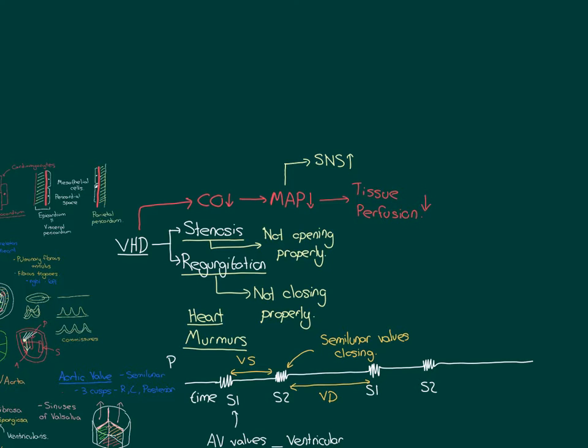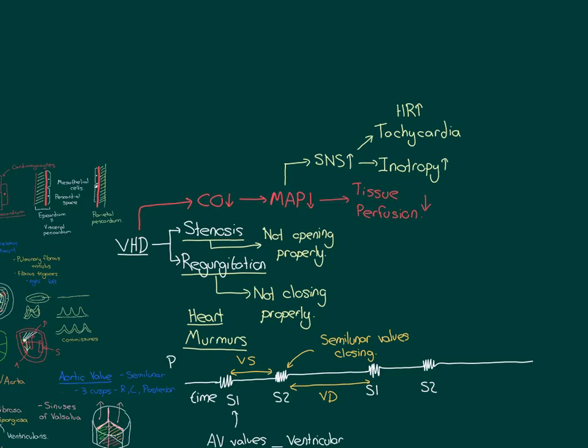It results in the heart rate going up, so sympathetic nervous system innervation to the heart will go up. This will lead to the heart rate going up, and it will cause tachycardia. Tachy means fast, cardia means referring to the heart, so fast heartbeat is what tachycardia means. So I can just put that heart rate will be increased. And it will also increase the force of contraction of the heart, so it will increase the inotropy of the heart, which means when the heart contracts, how hard does it actually contract?